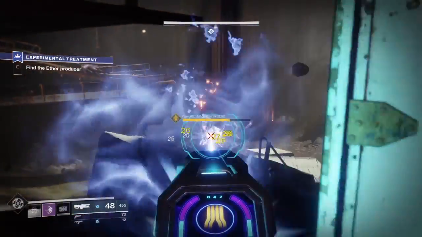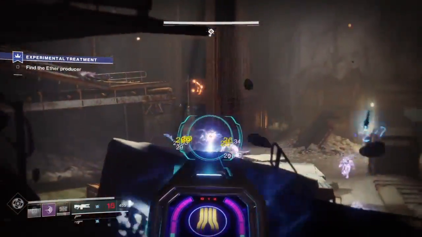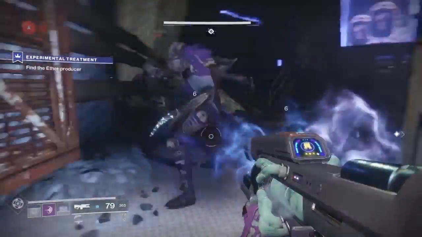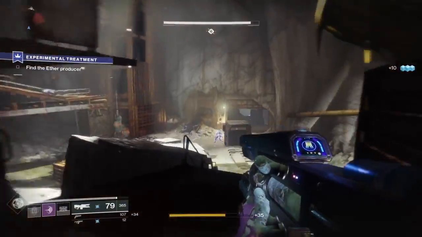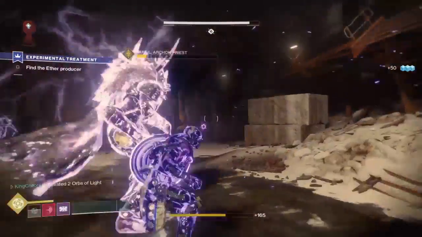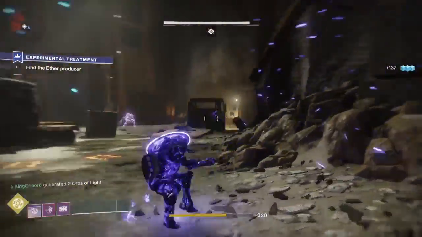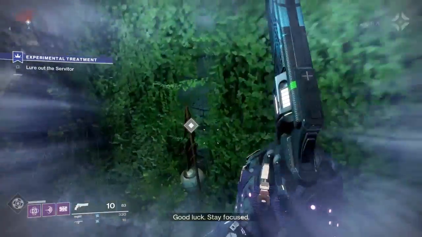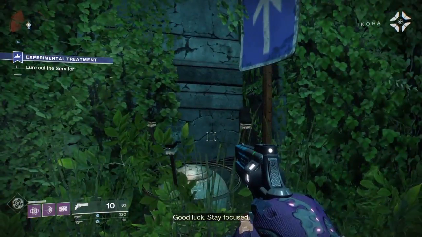This area has a lot of enemies, so if you want to defeat the Archon Priest, I recommend that you guys stay on the high ground. That's one of the best ways to survive in Destiny when you are of course playing solo content. After you defeat the Archon Priest, you have to shoot these ether caches, and then you want to head outside and place a beacon right here where I placed my beacon.